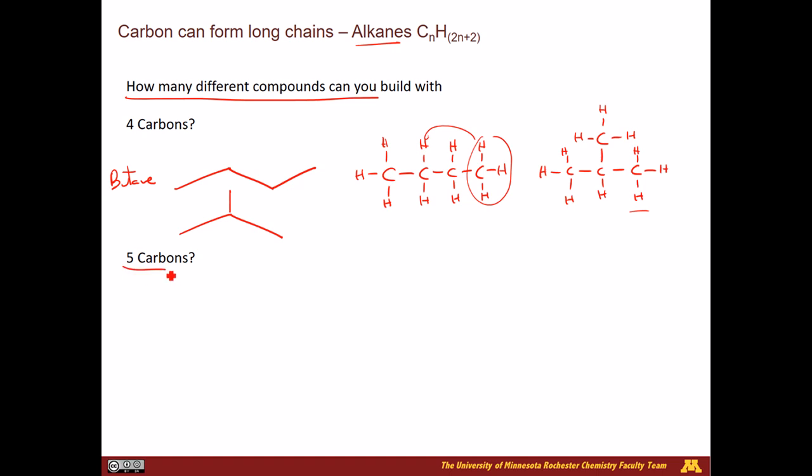How many compounds are there with 5 carbons? Here, it may take you a while to realize, but this is my, let's count, 1, 2, 3, 4, 5 carbons. Yep, that's the one I drew before. Now, I can place this one closer to the chain. So I stop here and I add the next one here. Okay. Now, another one. Maybe I can take the other end and add it on this side. Wow. Okay, what would that look like?